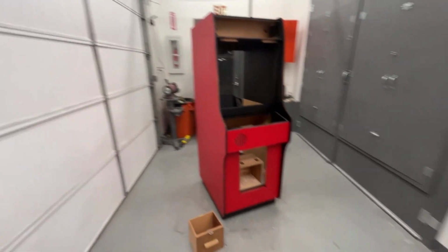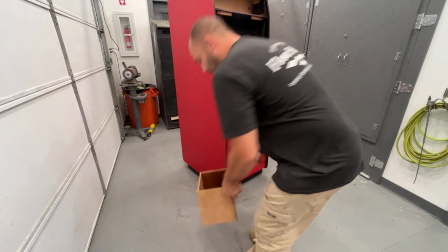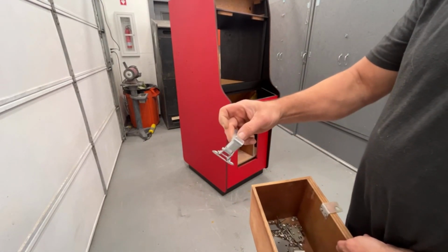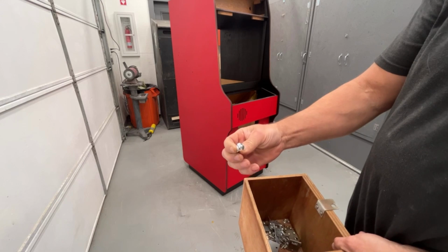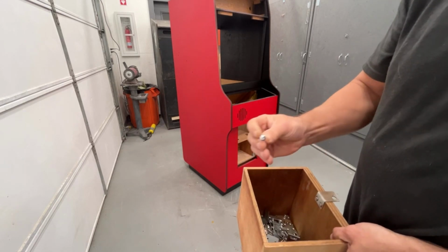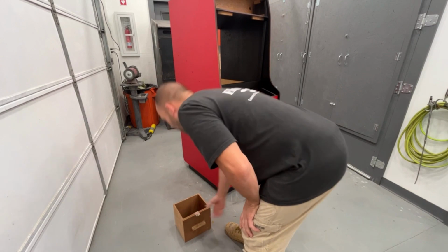So I just took the parts out of the parts tumbler. They've been in there for a week, I think. And they all turned out really nice. I mean, look at how nice these latches are. They look brand new. These are the bolts for the monitor that go through the cabinet. All the chrome is nice and clean on them. These are the smaller ones for the coin door, all nice and clean. So everything's looking nice and back to the way it should.